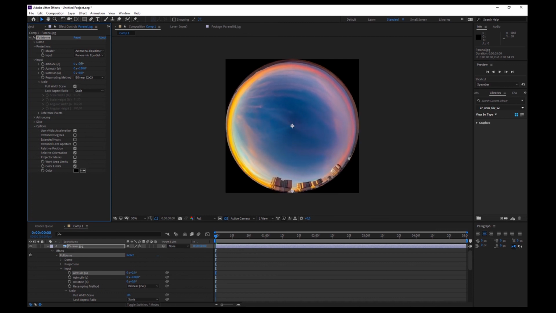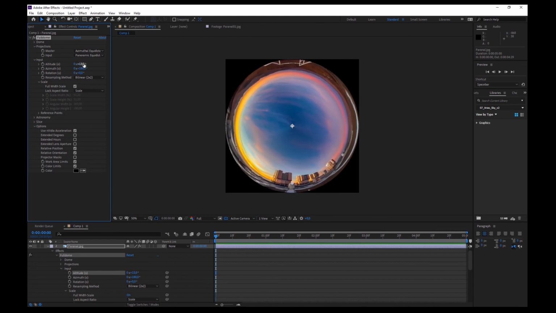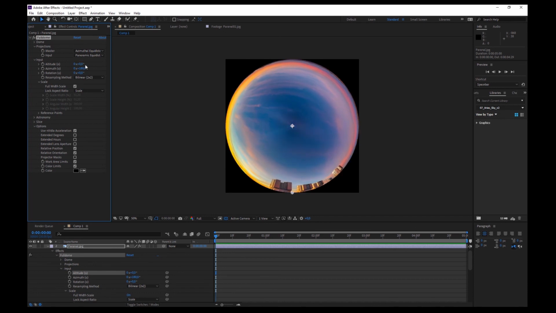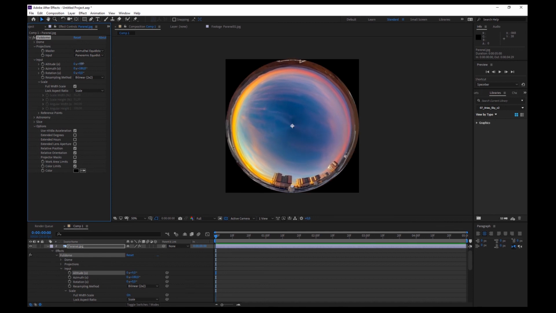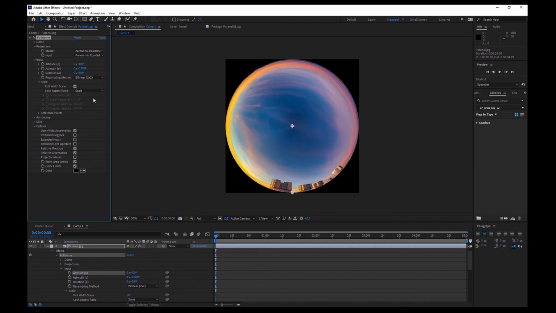Okay, so if you want to just leave it there, it's basically the same. If you want to somehow raise the cylinder, use panoramic and then just go up and down with this value, okay, so the altitude. Okay, and that's it for the input parameters. Thank you and see you on the next video.